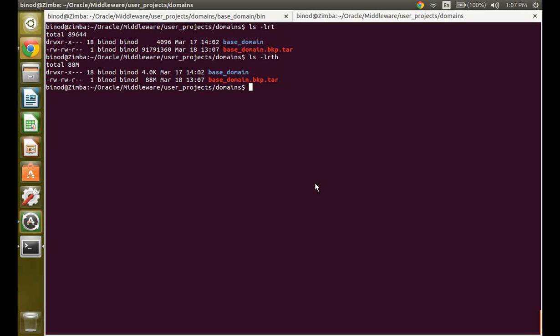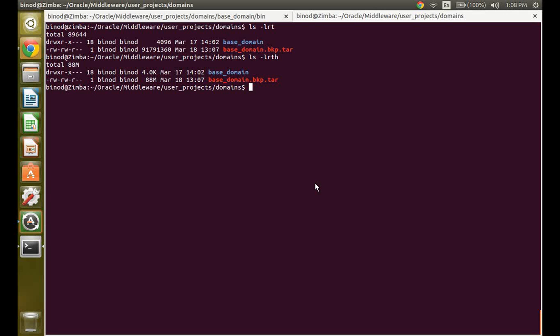So domain backups are usually smaller. We usually take domain backups when there is any change or any deployment we are doing. So at that time we will do the domain backups. And if anything goes wrong, then we can restore this backup.